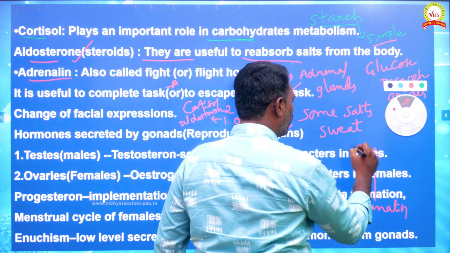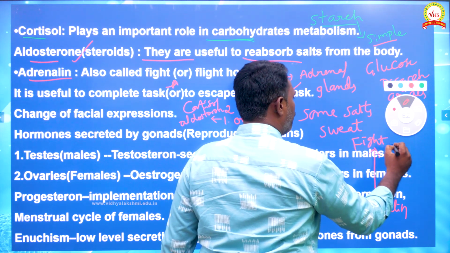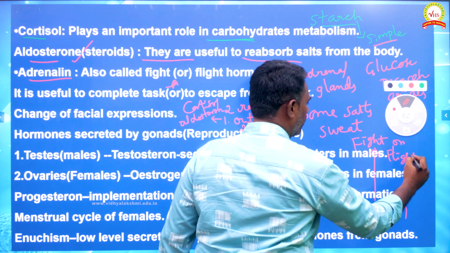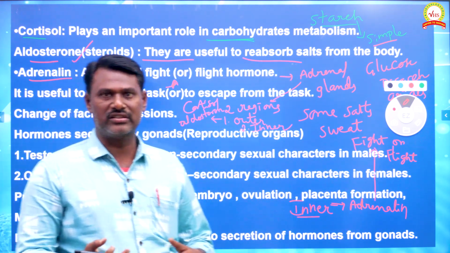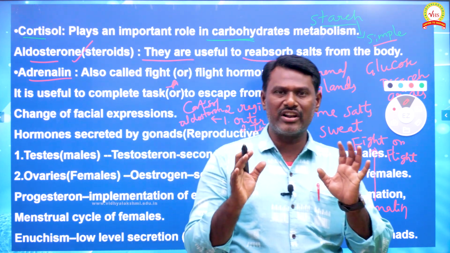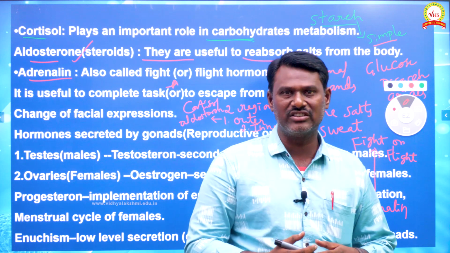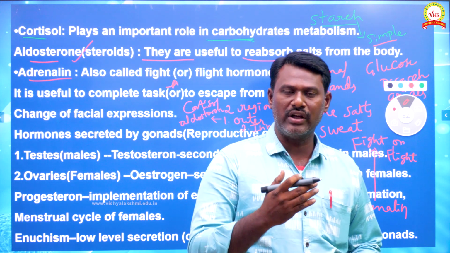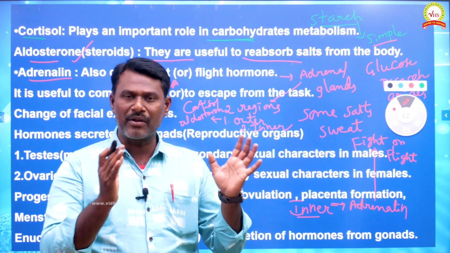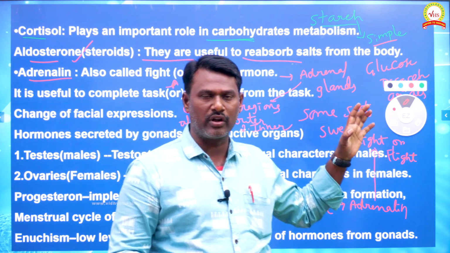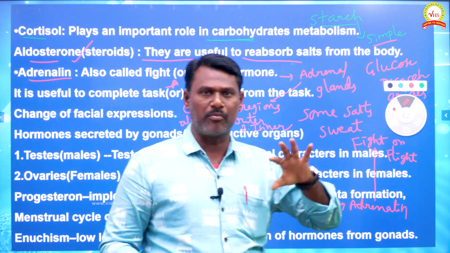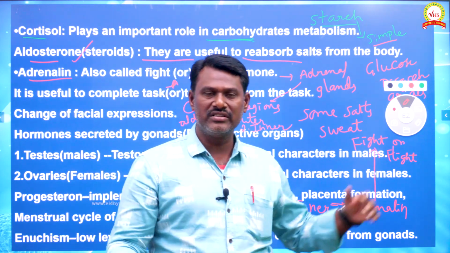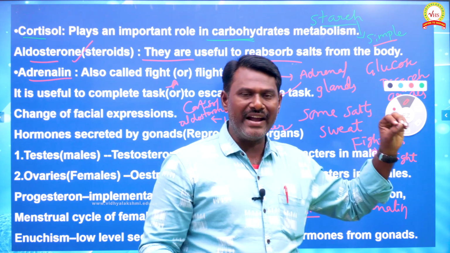Adrenaline we can also call the fight or flight hormone. If you are going to do any task, the main hormone responsible for doing the complete task is adrenaline. If you are going forward to do the work, or if you are escaping from the task, that is because of the adrenaline hormone. That means it is useful to fight against the task, and to escape from the task this hormone is responsible. That is why it is called the fight or flight hormone.